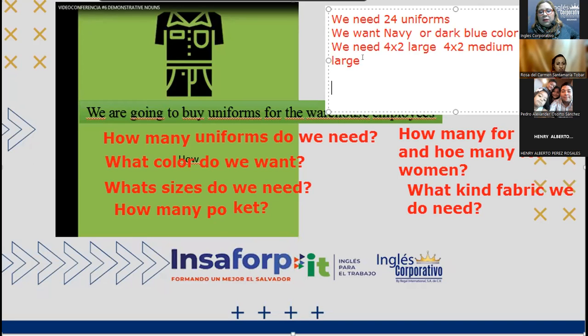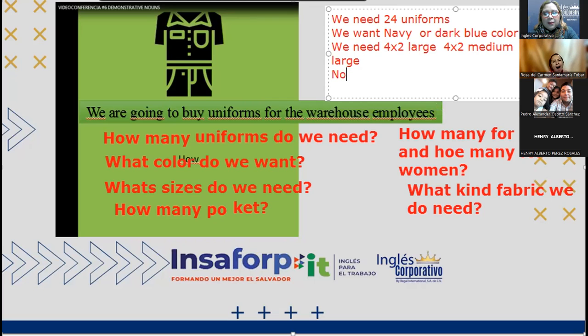Se lo pongo como un ejemplo porque hay una área en una bodega de nosotros que es el área donde entra todo lo que es teléfonos. Entonces es una área que hay que pasar por dos portones de seguridad y toda la gente que trabaja dentro no tienen bolsas. Okay, then. Como ejemplo. Interesting. So we need no pockets.